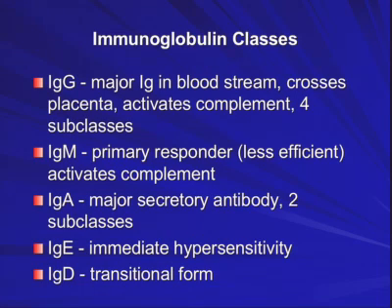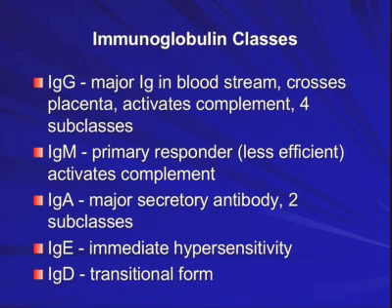Important board question. It has a half-life of about 23 to 28 days. So usually after about 4 months, you get the nadir of neonatal IgG, and that's usually when kids have their first ear infection. It's around age 4 to 6 months when they're at the lowest IgG concentration in their bloodstream. There are 4 subclasses of IgG that have mildly different functions.